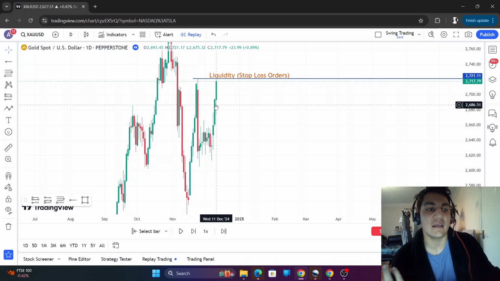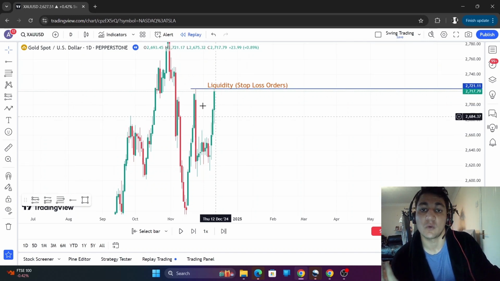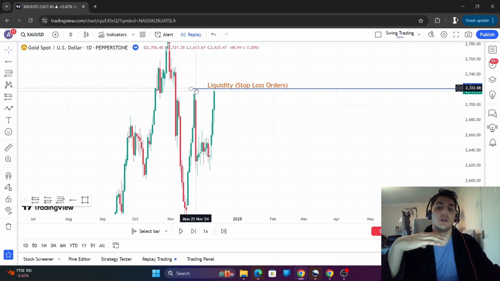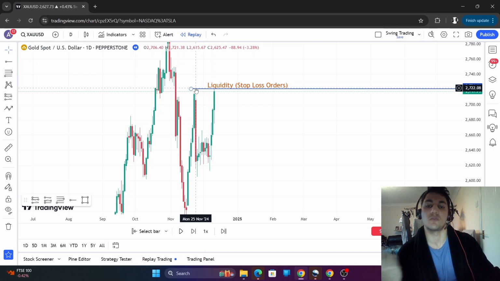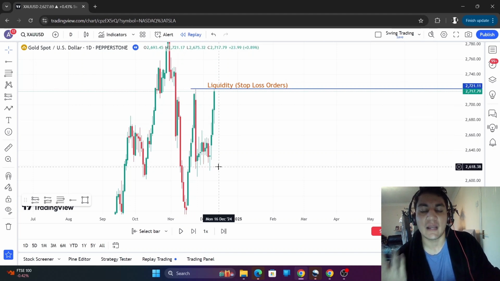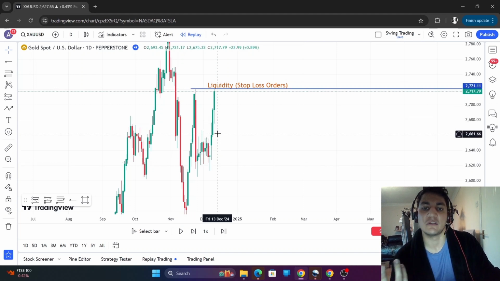Now, you might be asking, who's going to buy gold at such a high price? Well, if you've been shorting gold and you've got a stop loss order here, you're going to be forced to buy gold, because to get out of a short position, you have to buy it back. I hope that makes sense. That's how these whole markets move. It's just for liquidity, and it's just for stop loss orders, and it's literally just to allow an entity called smart money to get in and out of their positions.